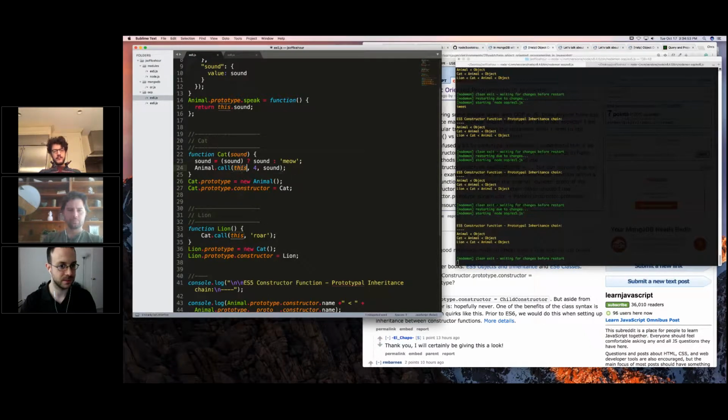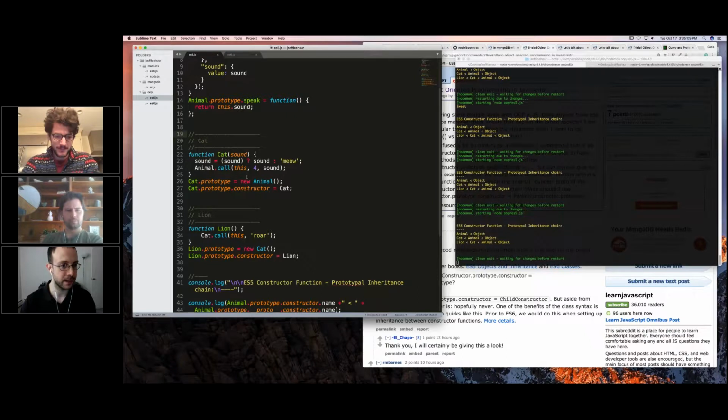Now, this is another topic of confusion with JavaScript, which further complicates this whole idea of prototypal inheritance in ES5, and it's another reason why it's always so confusing for people.